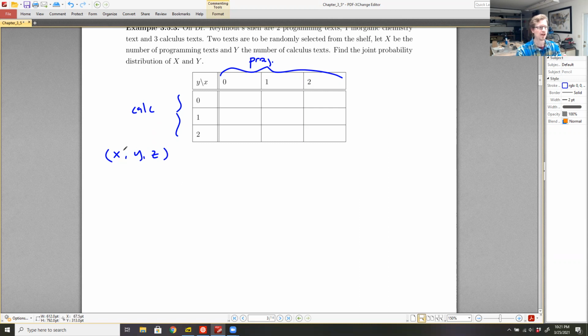X is how many programming textbooks I get, Y is how many calculus texts I get, and Z is how many inorganic chemistry texts I get. So we could think of it as, again, programming, calc, and chem.